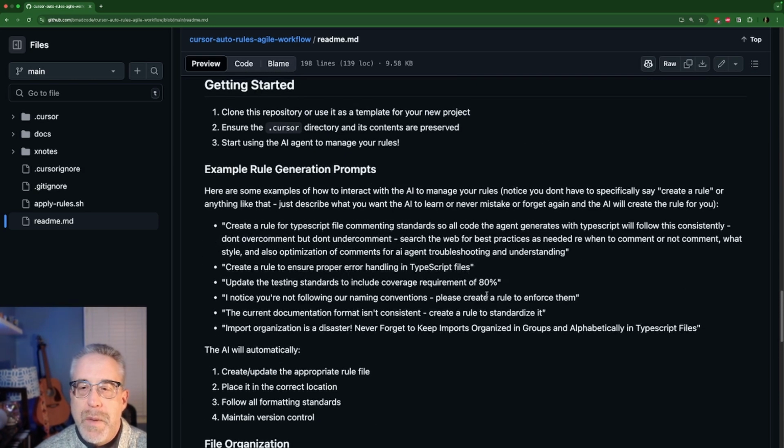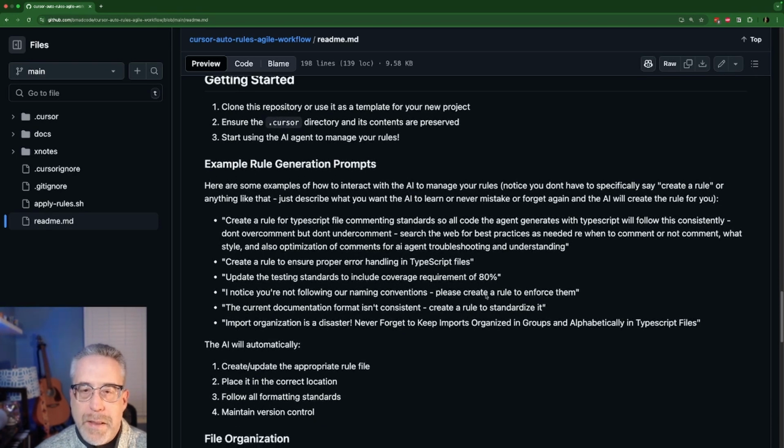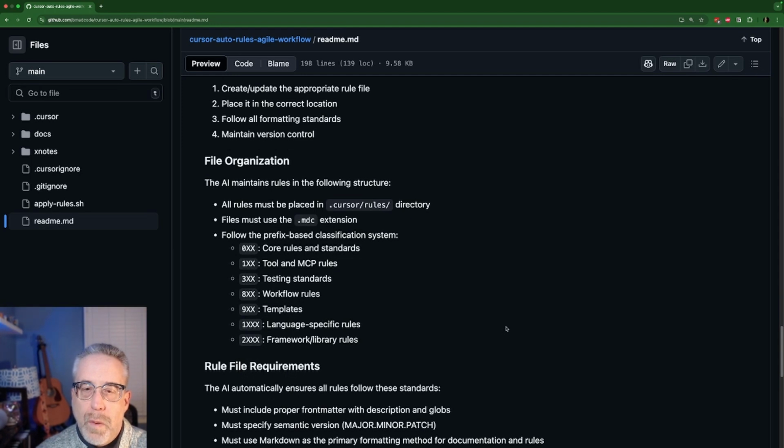A lot of research went into this and a lot of trial and error on different file formats, whether to use Markdown or YAML or XML or JSON or various combinations thereof. So the state that this is in right now is following the best practices of multiple formats that work well with the LLM, especially with Claude Sonnet.